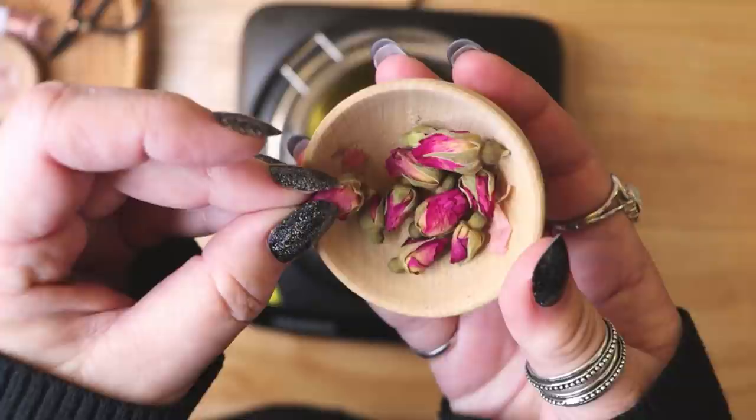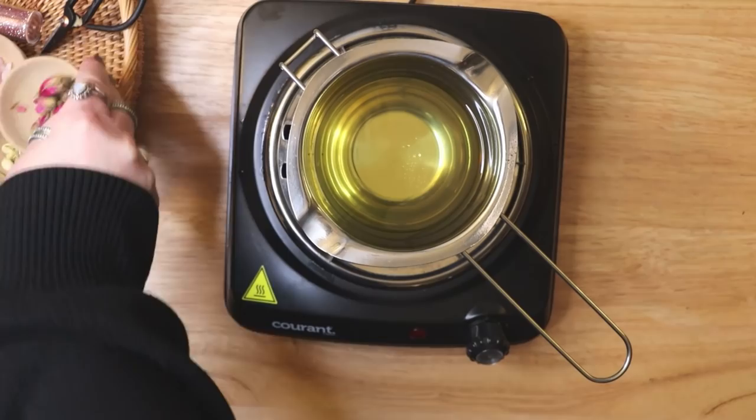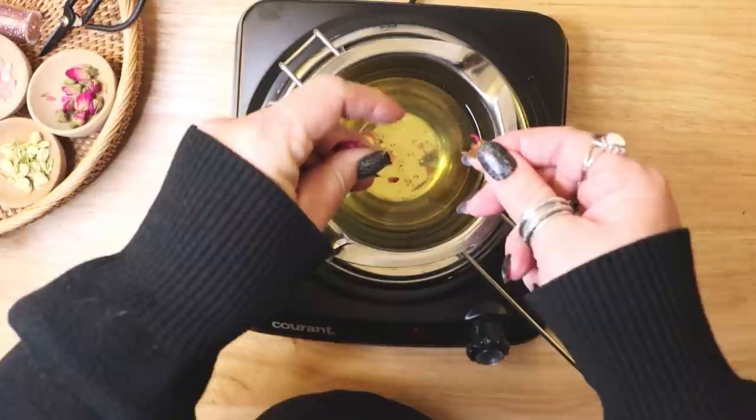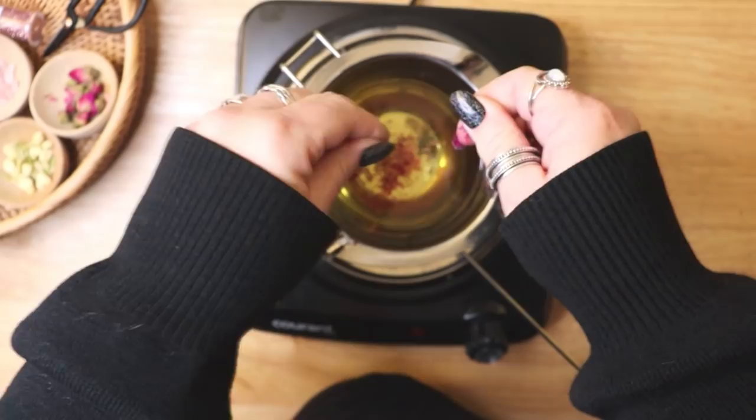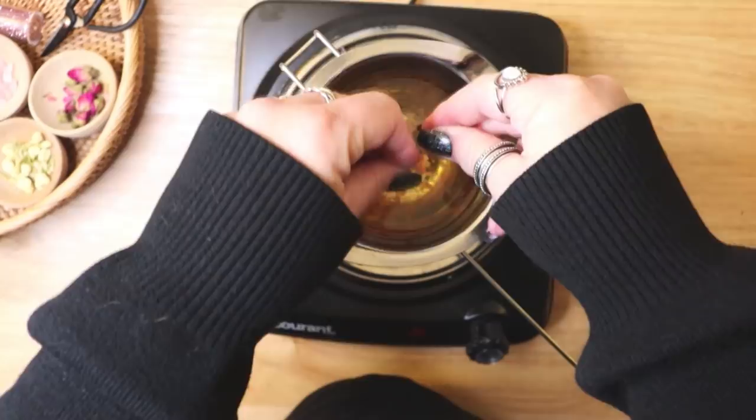I'm also adding a few rosebuds into the wax. Roses have a long history as a flower of love. They're one of the most common ingredients in love spells. Use rose in magic for love, luck, friendship, protection, and happiness. I make sure that this element is ground up very finely to almost a powdery consistency between my fingers before adding it to the wax.